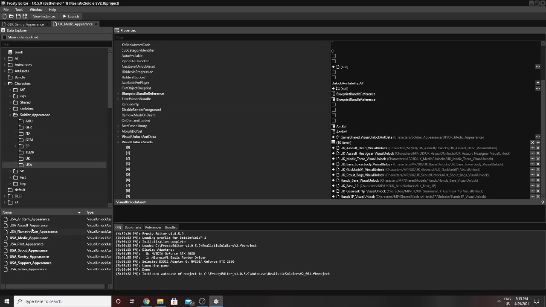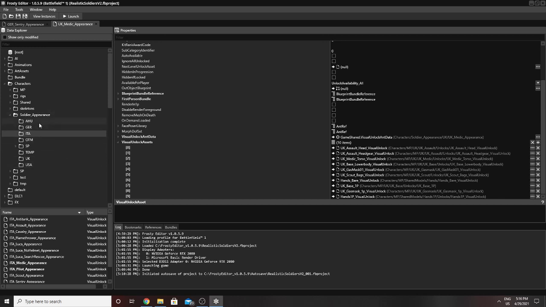So you could make your USA assault look exactly like the German support, using the exact same assets because they're loaded in on the same map. But if I wanted the USA to use anything from the Italians, it would not work.